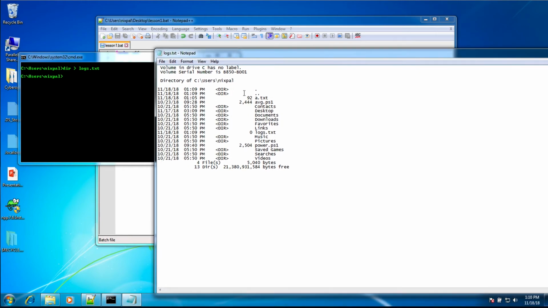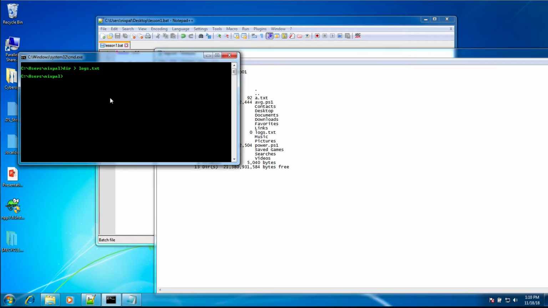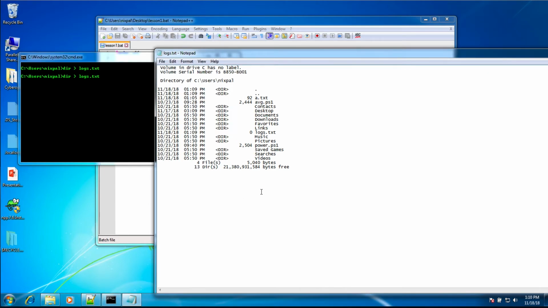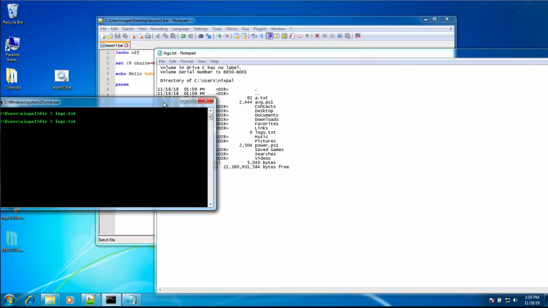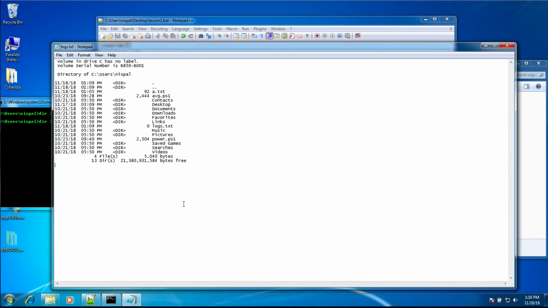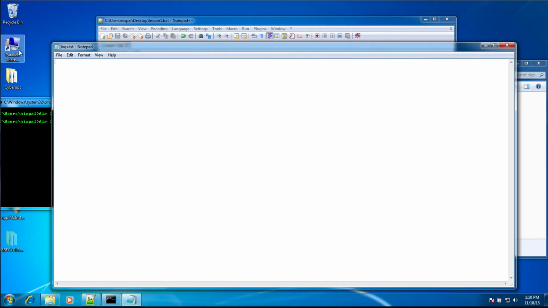So here's the thing. If I do just one greater than, first it will look for that file. If the file exists, it will override the file. So let's try this. I'm going to delete everything in this file, just write test and save it, okay?